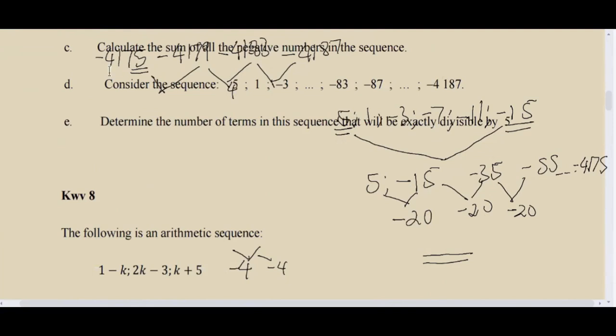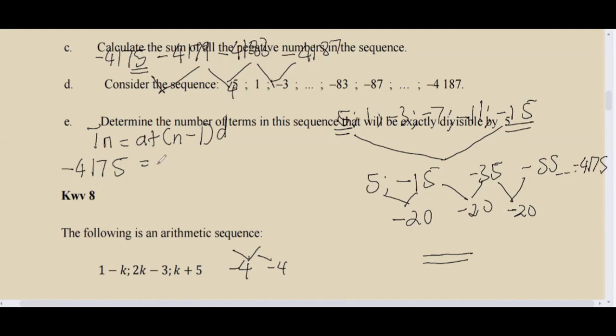So this is going to be Tn. Remember, we want the number of terms in the sequence. So we're just going to approach it like this. Tn is equal to a plus (n minus 1)d. What is the last value from the sequence that is divisible by 5? It's negative 4,175. So now you get to understand why we needed that value, right? So that we can substitute it on Tn. If we can find the position of this term, then we can conclude how many terms from this sequence are actually divisible by 5.